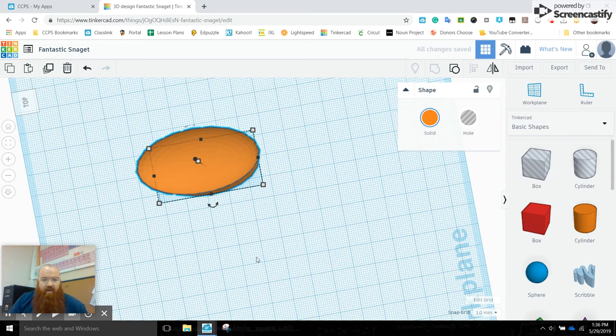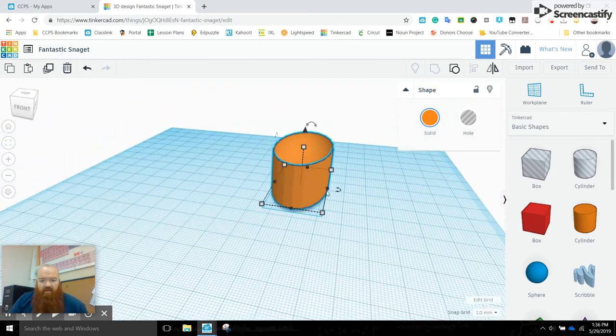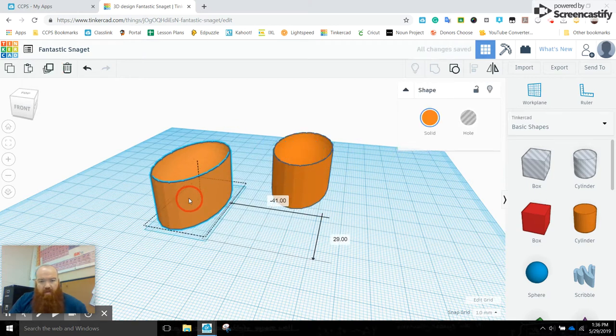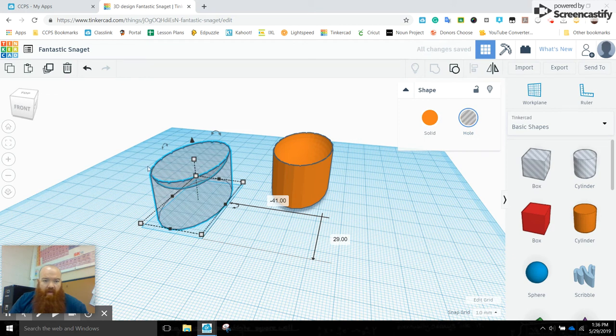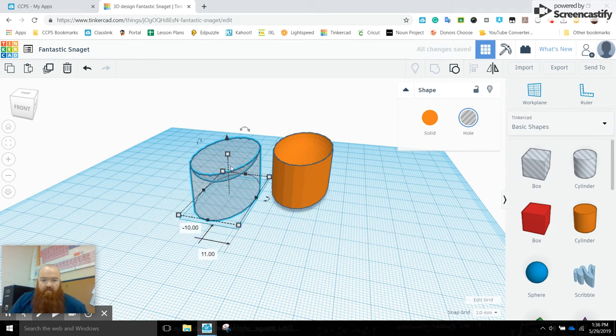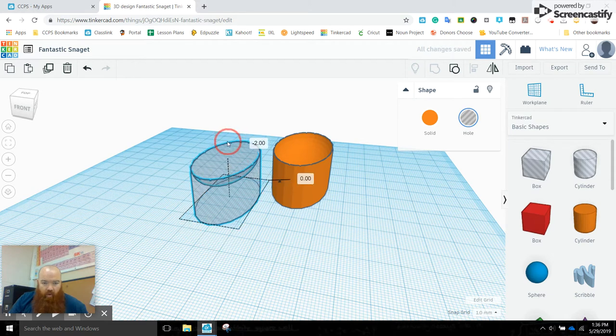So now I have to cut the bottom. So I'm going to turn this in itself as a tool. So I'm going to duplicate it. All right. I'm going to cut this into a hole. So now I have something that would cut a hole in the bottom of this in the shape of this already created bowl. So I'm going to lower this slightly.